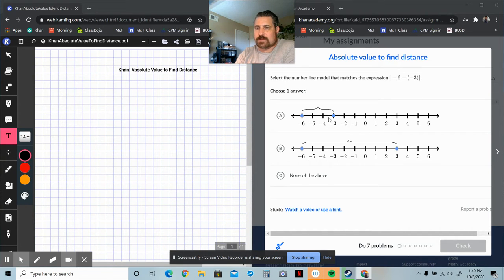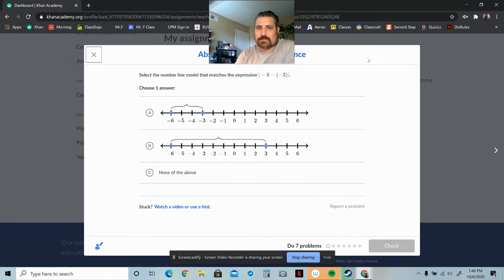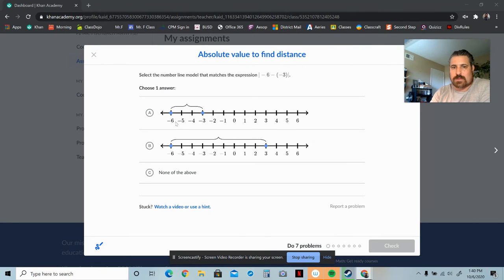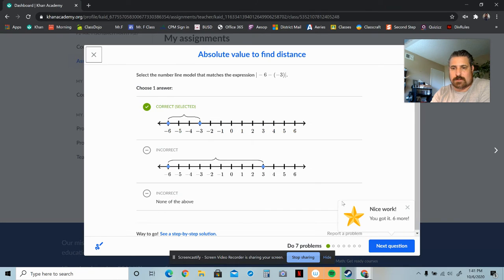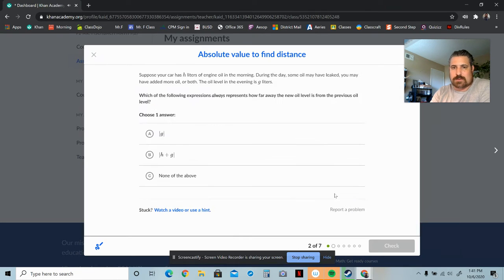And the difference between them, right? And it's the absolute value because distance is always positive. It doesn't matter whether you go to the right or to the left, distance is always positive. I don't even think we need to work these out. Let me just explain them. So this one's going to be this problem right here, -6 to -3. Okay, and let's do the next one.